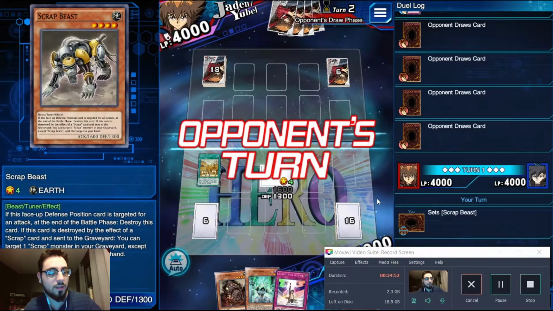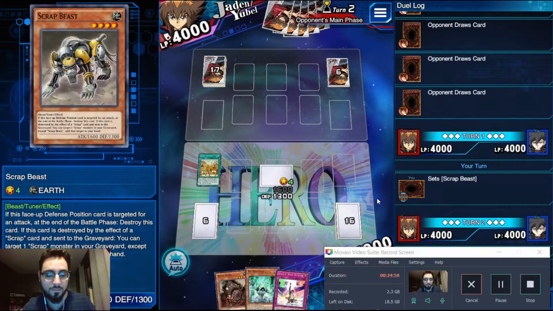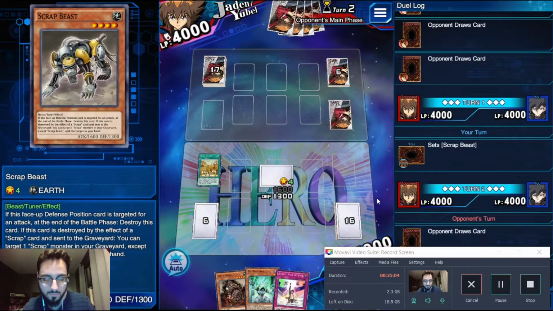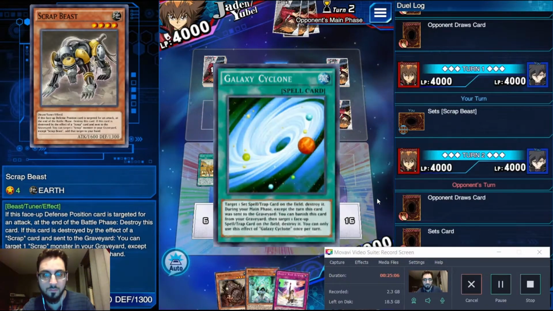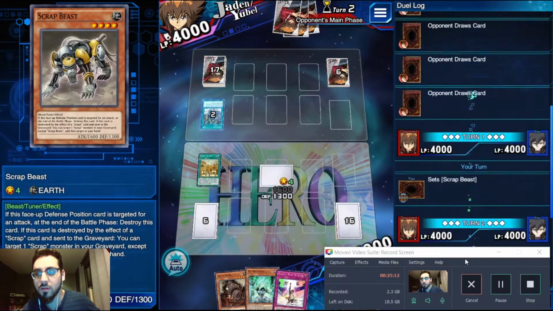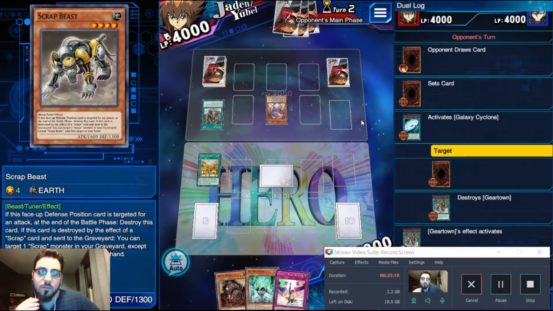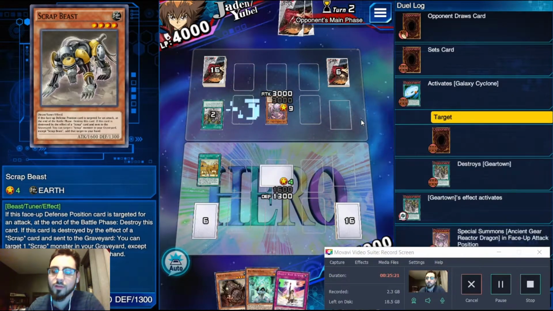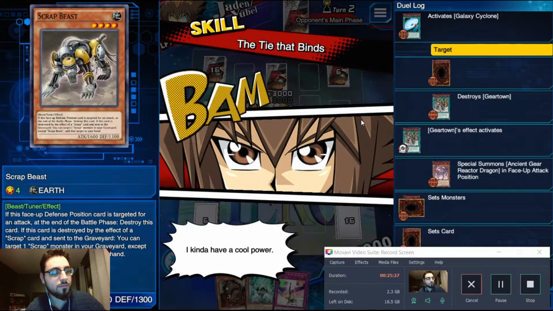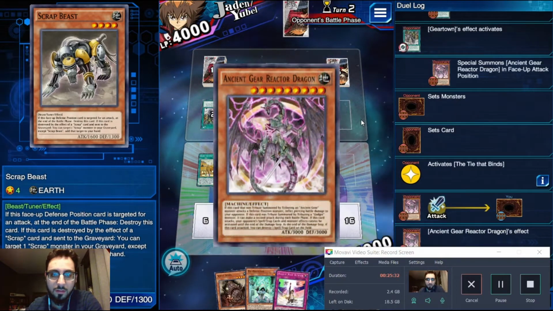This is a set pass. Like I have nothing. I got nothing, man. Gear Town? What are you doing, dude? It's not over. I can still draw Scrap Factory. But God, I'm frustrated. Tie that binds ancient gears. What are you doing with your life, dude?